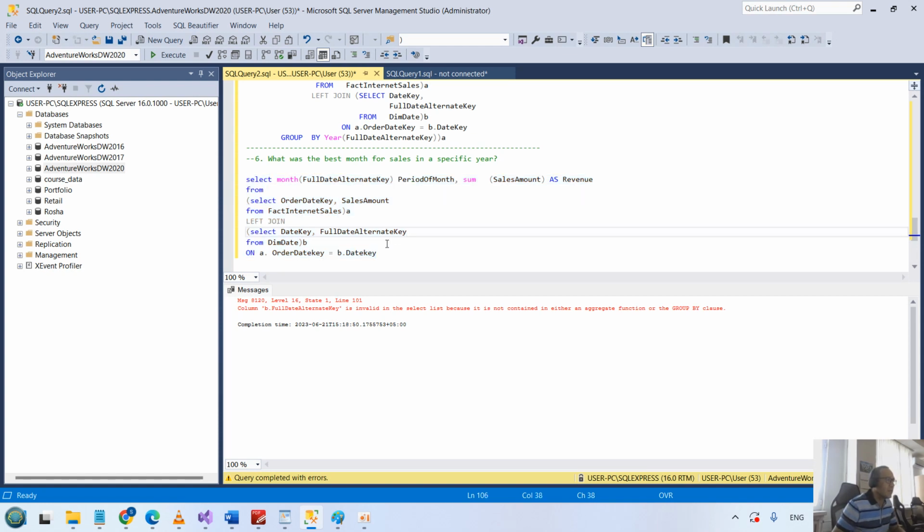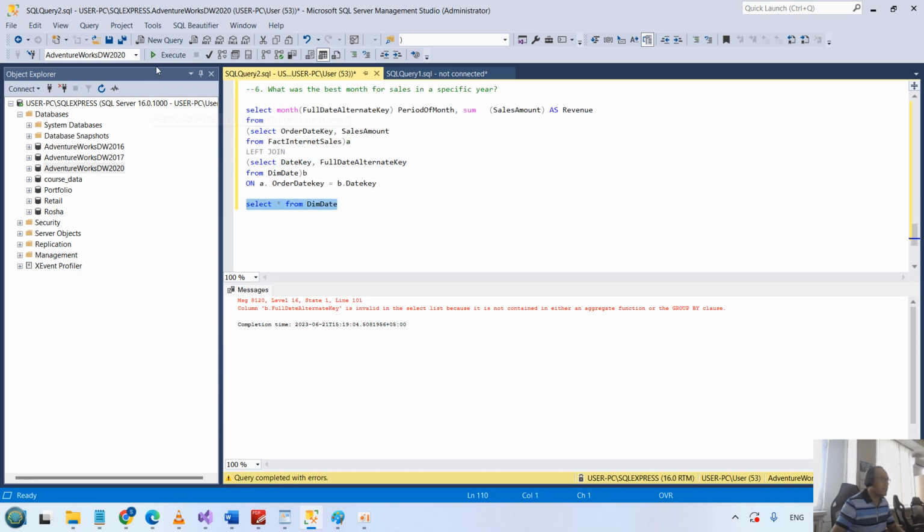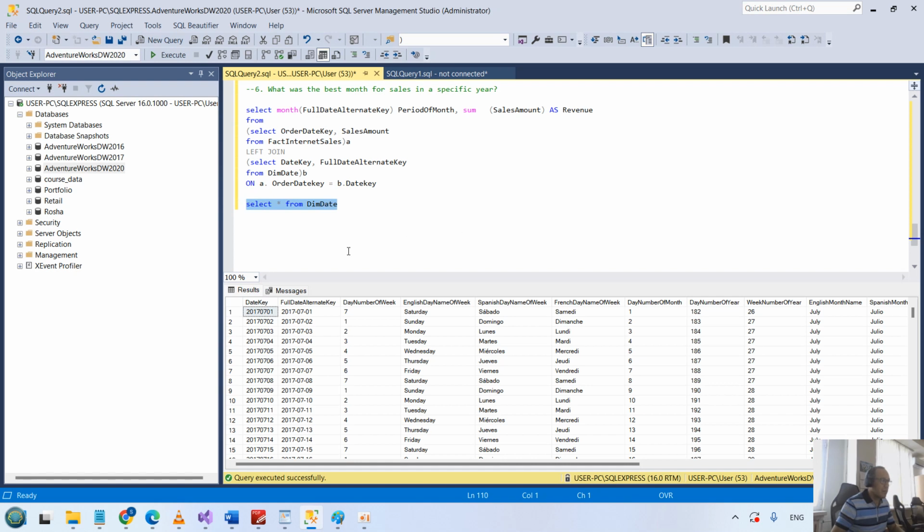This one is full date alternate key. There's a problem over here. Let me get that and paste it over here. Let me see this again. Select from the date. Yeah, full date alternate key. Yeah, I got the same.